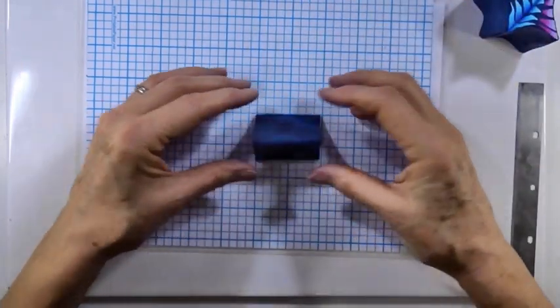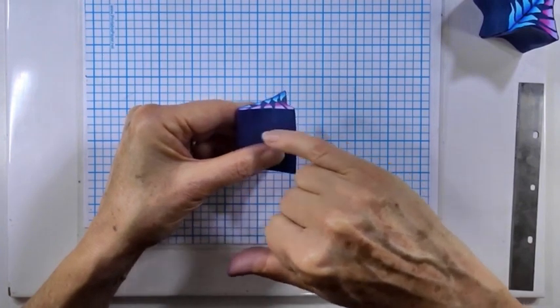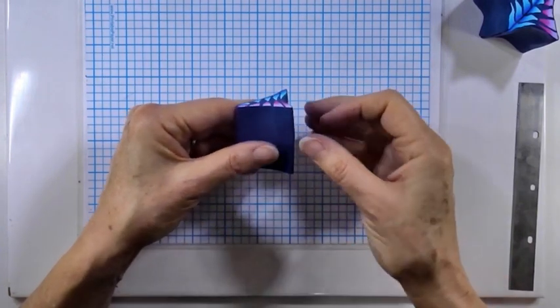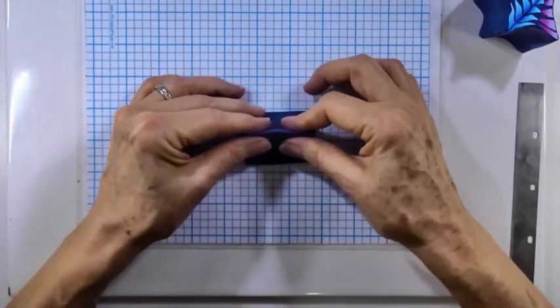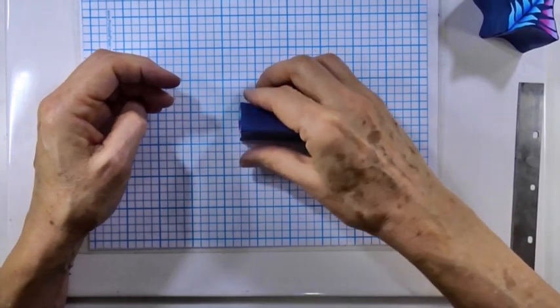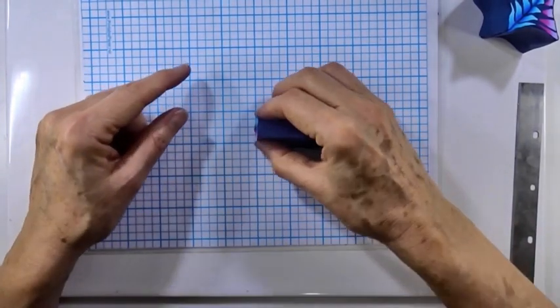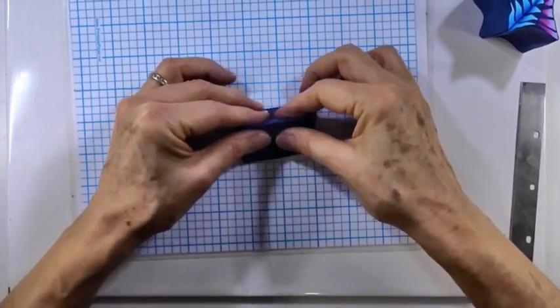So to start with, start reducing it exactly as we did, but bear in mind this height needs to be the same. Now we can always bring it up slightly when we're finished, but concentrate on that as you go. So I'm just going to reduce it to start with, but to keep the height the same, I'm pressing it in along the bottom here and then pulling out the top.